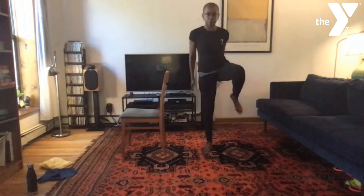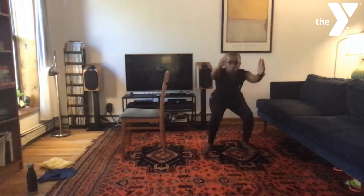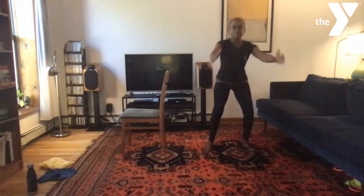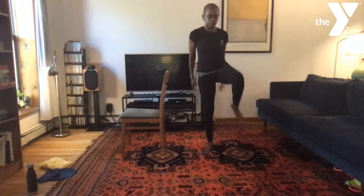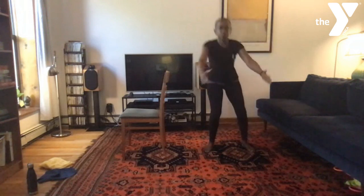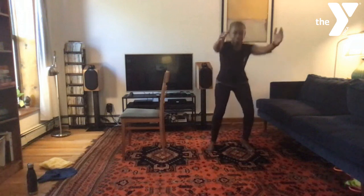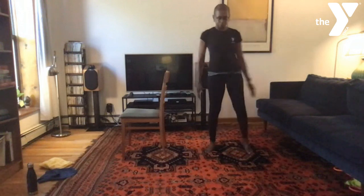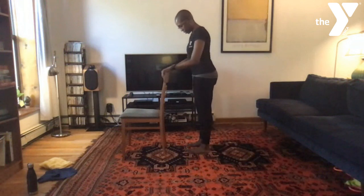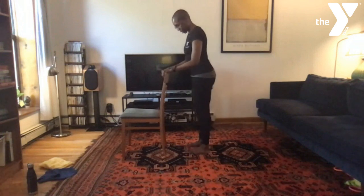2, 3, 4, 5, 6, 7, 8, 9, and 10. And our second set of calf raises. So 1, rocking back on your heels.